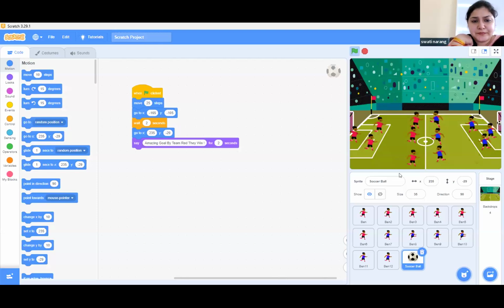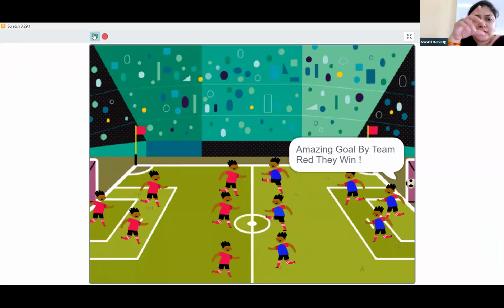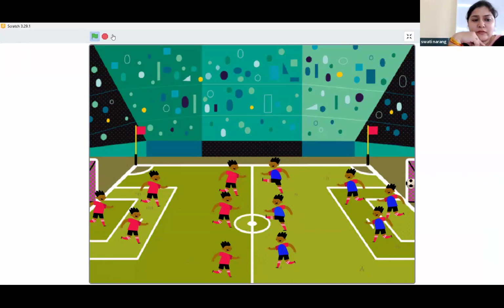Pick up this variable, x position from motion. Go to motion, not here. Go to motion. Pick up x position from here, the last one, the last blue color. Yes, exactly, perfect. X position from here is equal to 1. Above that, not here. In if, in if, yeah, here.